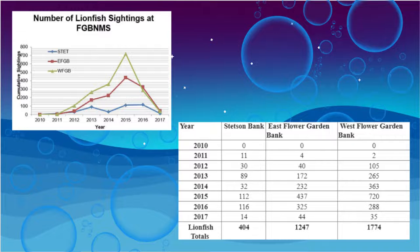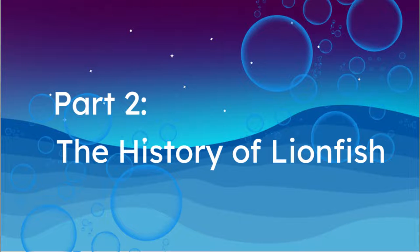The invasion happened very fast due to the lionfish's biology. They traveled over on boats for the aquarium trade, only to be released into the waters, repopulate, and take over the coast of the western Atlantic and Caribbean. The increased population created new activities and problems within communities and ecosystems. Lionfish hunting has become a sport, with divers hunting them on sight — usually with harpoons or spears — or trapping and killing them later. Though the invasive species has negatively affected the ocean, it has brought new awareness to the major problem of invasive species.